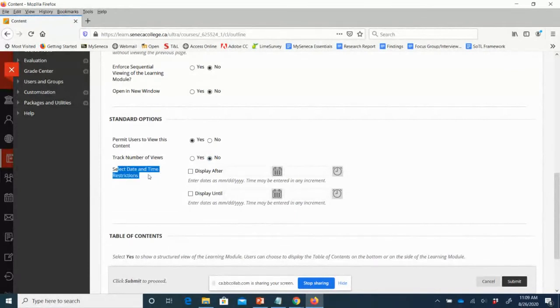Do you want to date restrict when you can see stuff? You can. You can say, well, one will be available from September 14th to September 28th or whatever that is. But this is, of course, for students. I never restrict access to content for my students. They can go in at any time. Because we have so many international students in the program I'm teaching in at the moment, coming from all over the world, and it's the beginning of the semester, they come in 2 weeks late, 3 weeks late sometimes. I want to make sure that they're able to go back and access that earlier content.